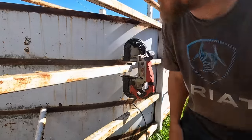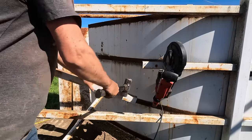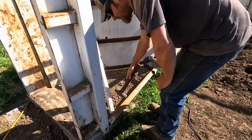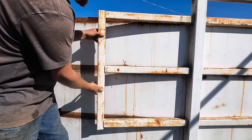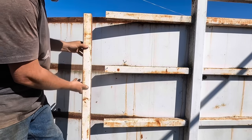Maybe I needed to go a little more, but I bet a hammer would fix it. Let's see how straight I've got everything here. These three. This came out pretty good. Definitely close enough to weld. Pretty much no gap, maybe a 16th of an inch or less, and I can definitely weld that closed.